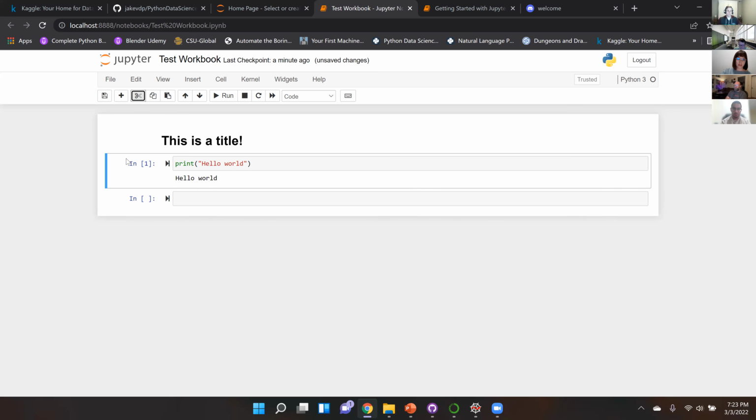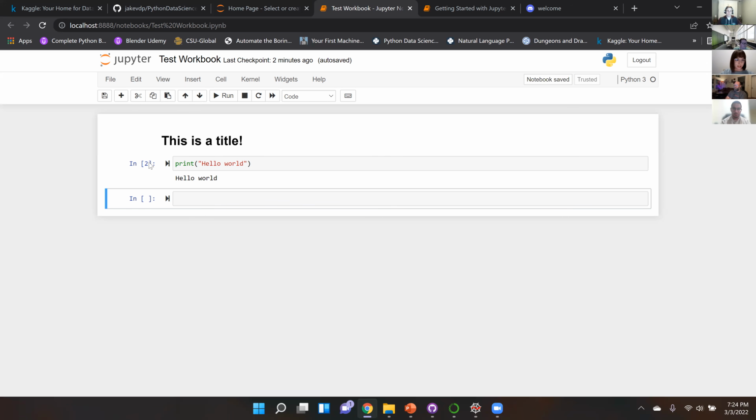So there's this little instance right here with the numbers. As it runs this code, it goes really fast if you aren't computing something that takes some time. But if you're ever running something like a large file, you may see that little asterisk right here, that star symbol. And it means that it's thinking, right? It's trying to process that.